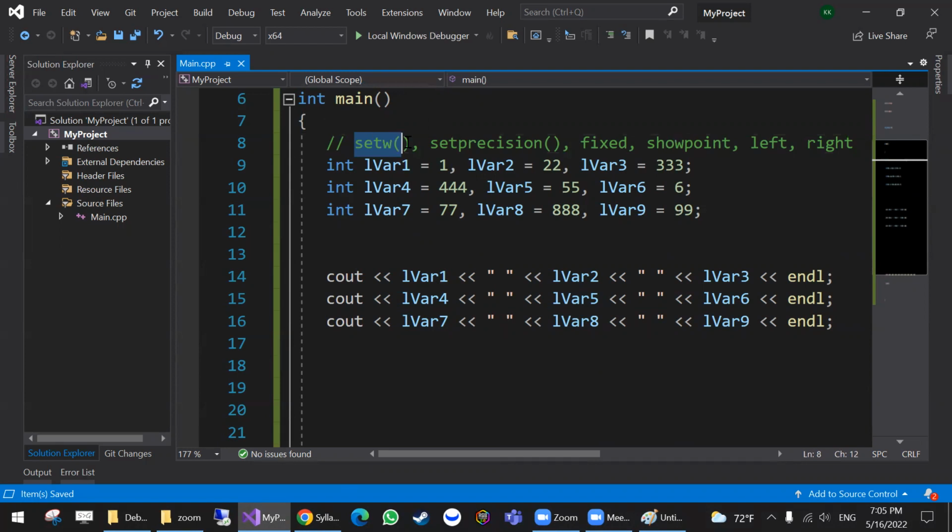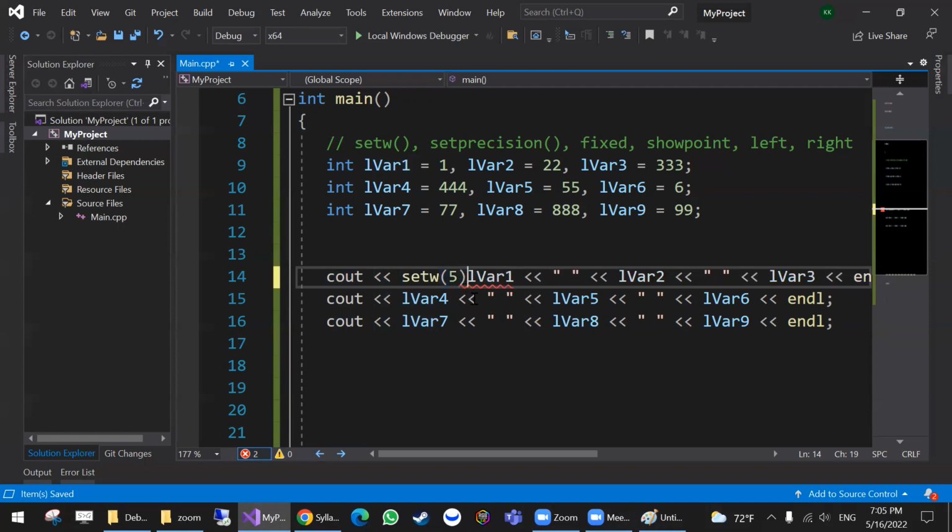If I grab this and I say, hey cout, you see this operator, then I give it 5. What I'm basically telling it is, hey cout, the variable I'm about to display, I need you to allocate 5 characters on the screen.